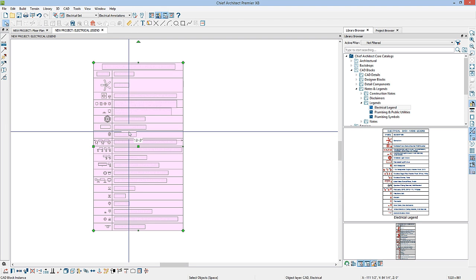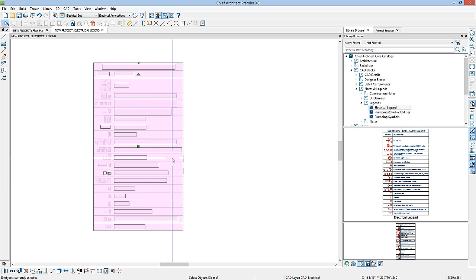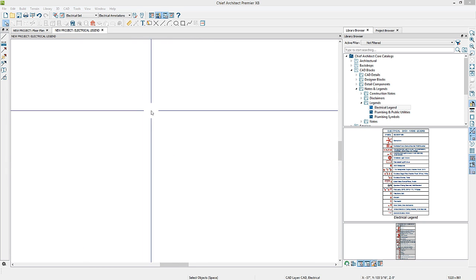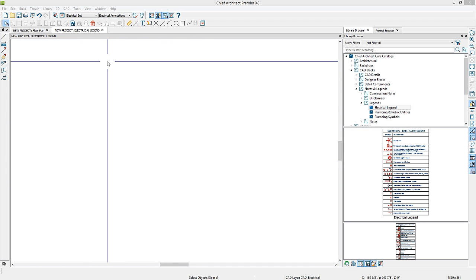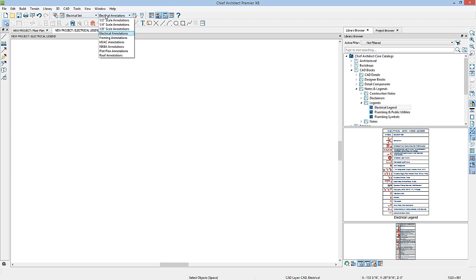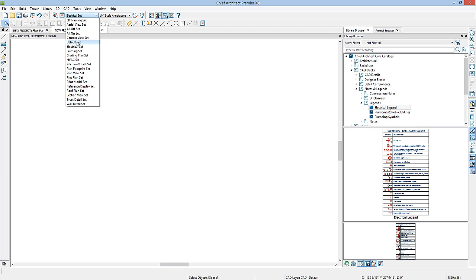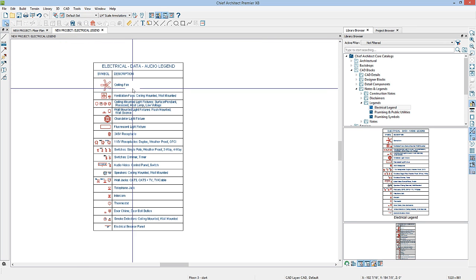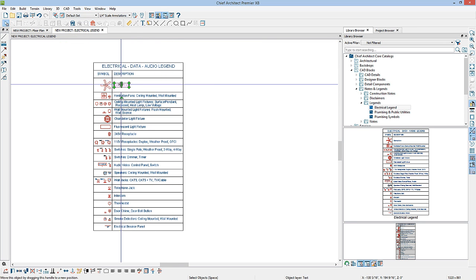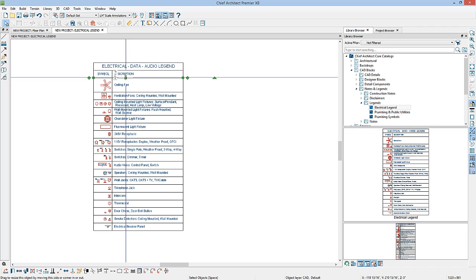If you want to edit it, you can select it and explode it, because right now all of these CAD objects are glued together as one object. Now that I've exploded it, all of the 2D objects, including the CAD lines and text, are on layers that are not displayed. Remember that I'm still in the electrical layer set. So we'll go here to the 1/4 inch scale annotations and just to the default layer set. That'll turn on all of the layers, including the text layer and the CAD default layer.